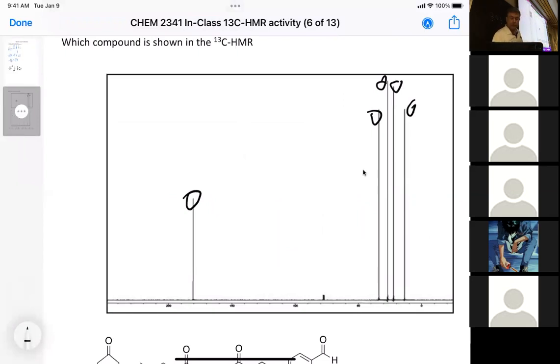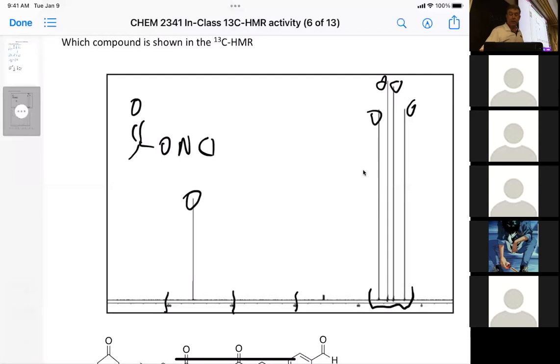Okay. This is 150, this is 100, and this is 200. So what does that tell us about this farthest downfield peak? Tells us it's a carbonyl, but it's not an aldehyde or a ketone. It's got some electronegative atom on it. So that means we have a carbonyl with either an oxygen or a nitrogen or a chlorine or a halogen. Okay. And then we have these that all look pretty close to just being regular carbons.